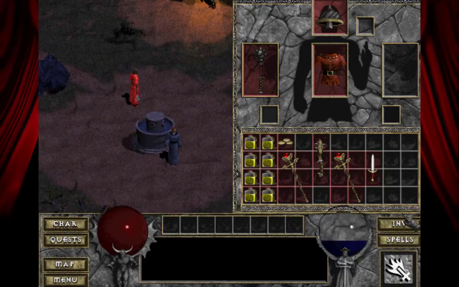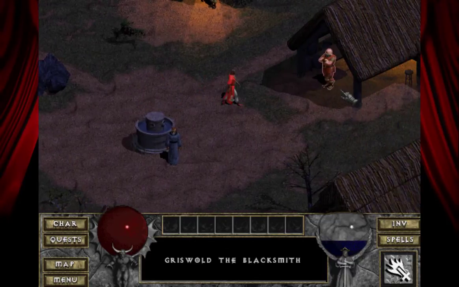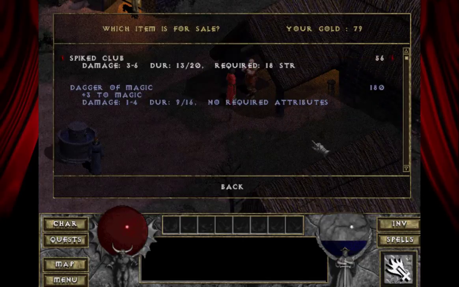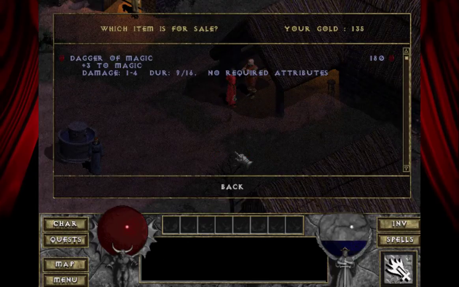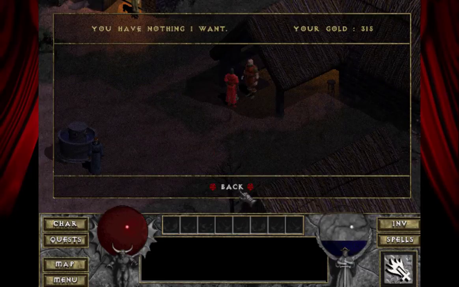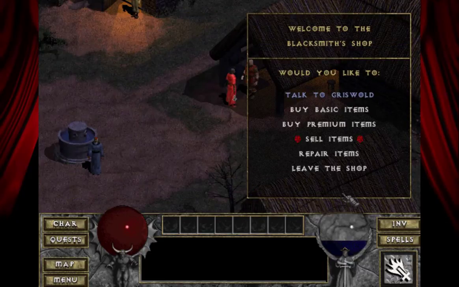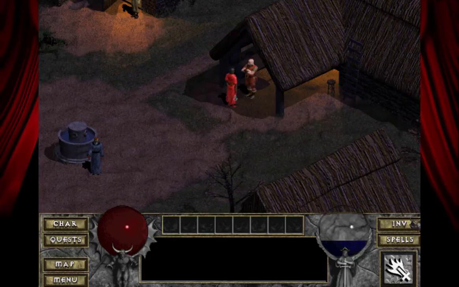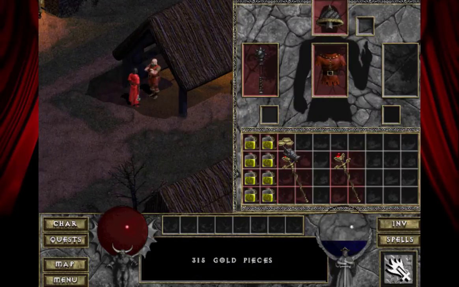It's a spiked club, we don't really need it, but we do need money that we can earn from it. Oh, what can I do for you? Sell items. Spiked club. Yes. Well, I don't really need a dagger of magic, do I? Yeah, it can't do much damage. Alright. Leave the shop. Save game. Where's my inventory? Got 115 gold pieces, which is really good.